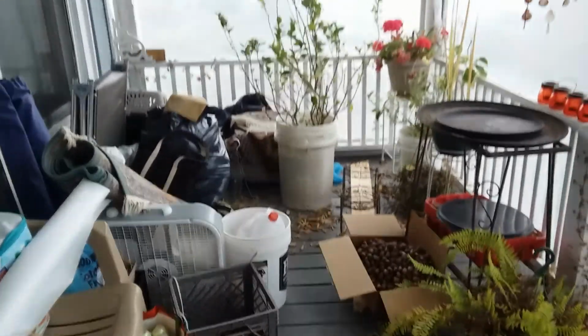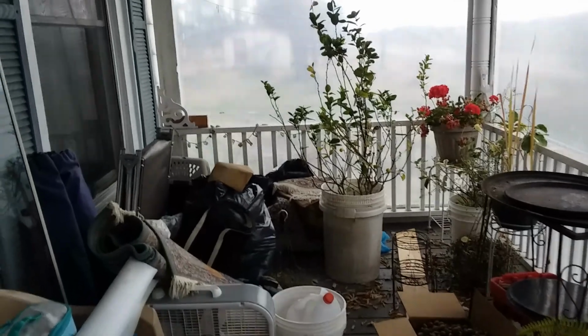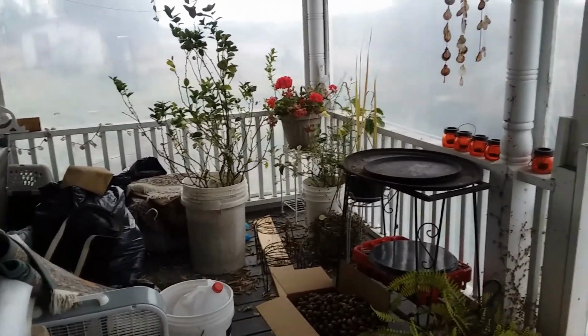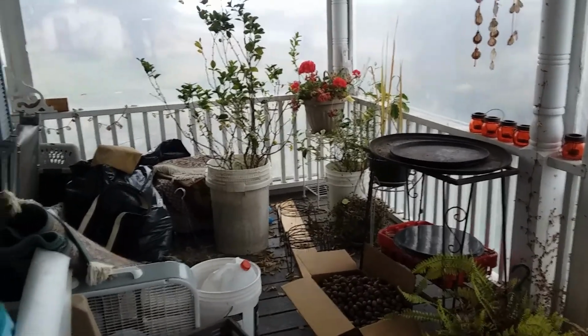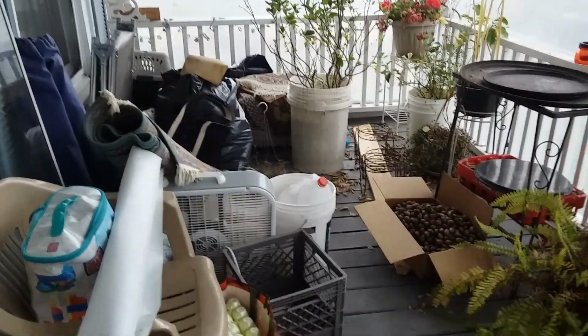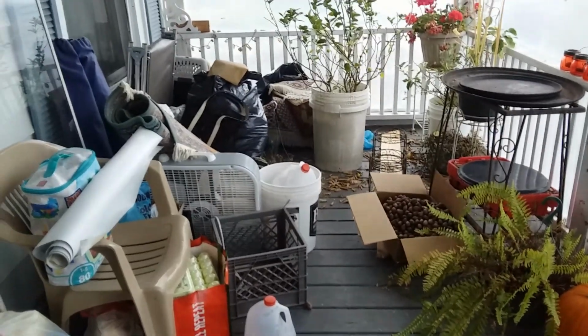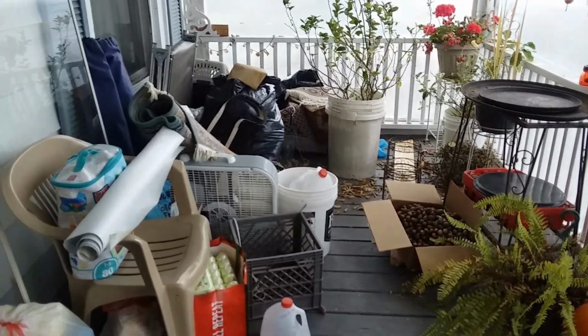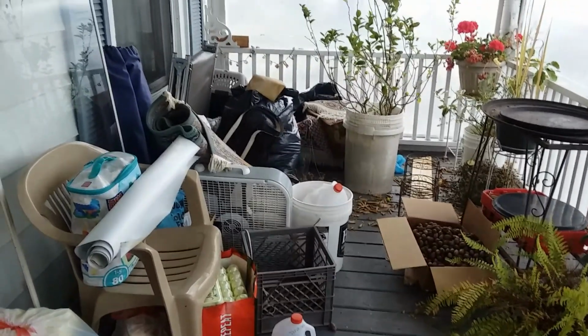All of this really needs to go. We want to open up the porch again, and I want it to be a place where we can sit when the mosquitoes aren't here and it's not freezing outside. But I'm tired of it. It has become a dumping ground. Do you have a dumping ground like that? We have several. This is like the smallest, easiest to clean one, I'm sorry to say. So this is project number 4.